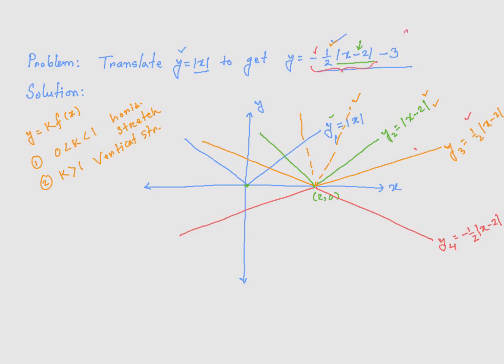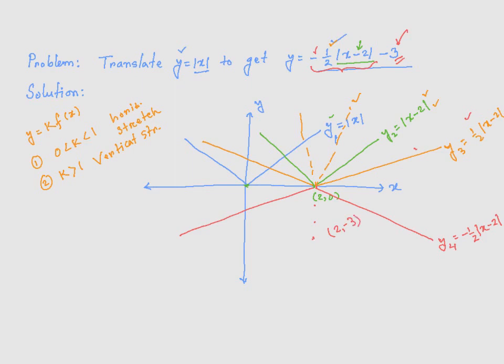The one last thing is to subtract 3, which is an outside change. Remember, an outside change makes the function move vertically, meaning it either moves up or down. If you add a positive constant, the graph of the function is going to move up by that many units. If you subtract, it's going to move down by that many units. In our case, we subtract 3. That means we're going to take this point and move down by 3: 1, 2, 3. So my new point is going to be 2, -3.